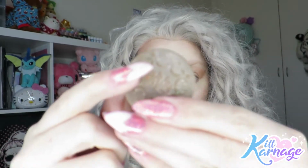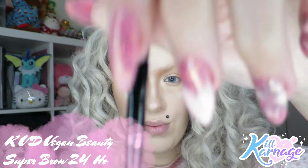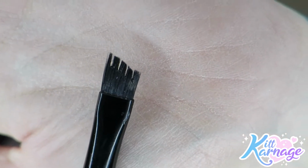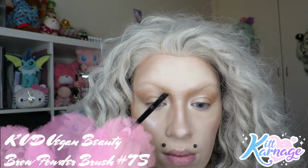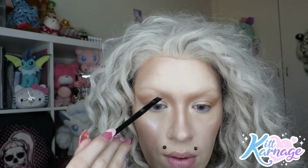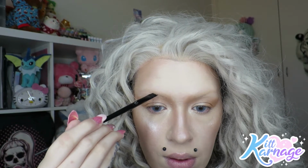Where to go next? Okay, so I've got an idea. So this is my KVD Super Brow in the color taupe, and I've got the coolest brush ever. So this is actually a brow powder brush, excuse me. So you'll see the sort of brush hairs and how it is on the longest tip. It has like a very thin sort of spacing, so that's going to give you like a hair-like stroke. So that's what I'm doing here.